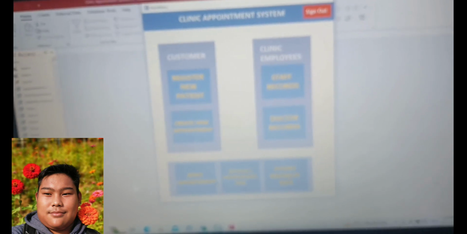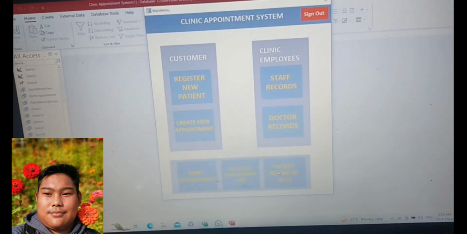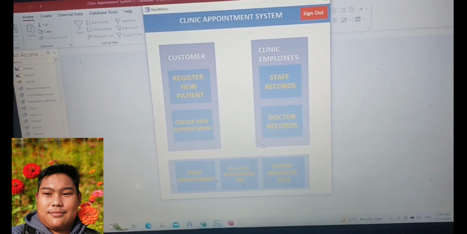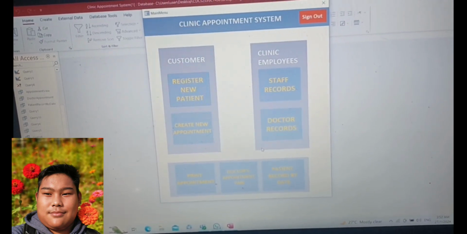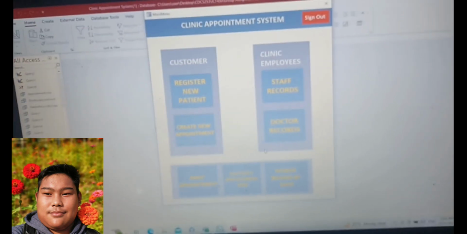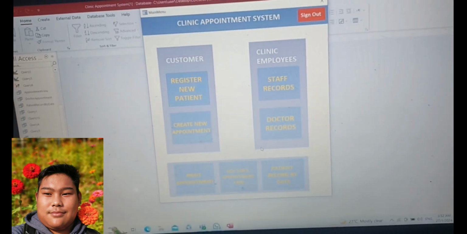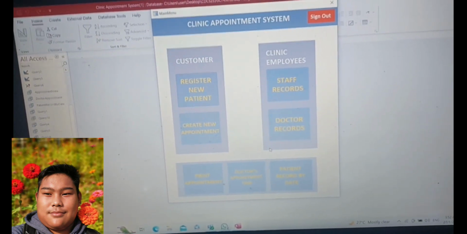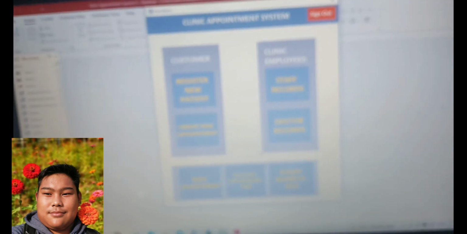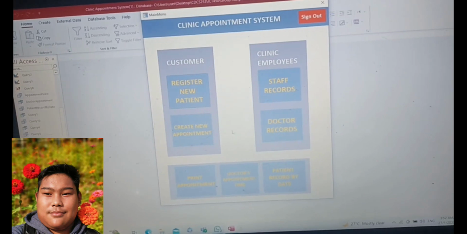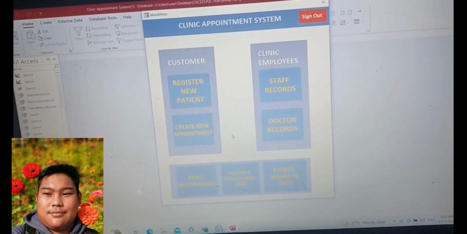It is for the staff to check on any upcoming appointments in a specific range. Let's say for the month of February, they will grab the 1st of February to the 29th or 28th of February, and any of the appointments during that time will be shown. Anything out of the range will not be shown.